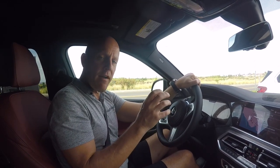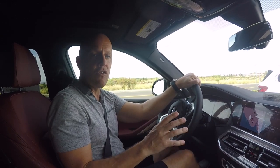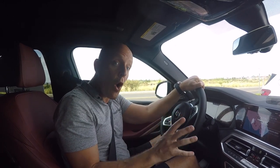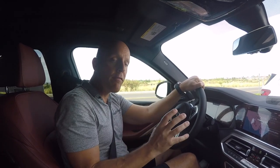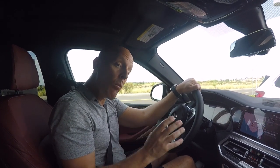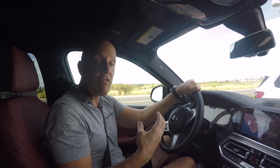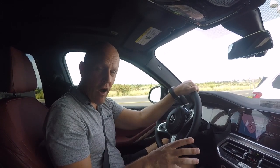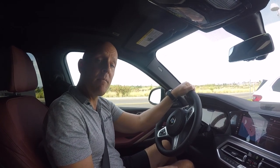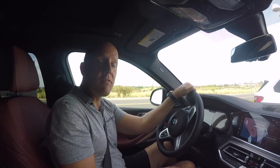The X5 M50i is going to win the editor's reviews every single time because it's bigger and more spacious. But that's if you only have one vehicle, and it has to be perfect for every kind of situation in the world. If you have more than one vehicle and just want something that's an absolute blast to drive all of the time, no matter what the world throws at you, I'm here to tell you the X6 M50i is just about the most perfect vehicle I've ever been involved with.